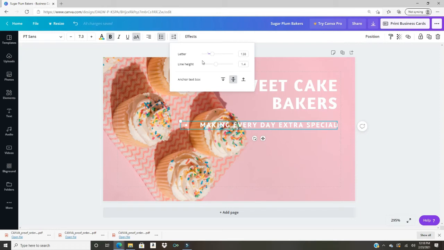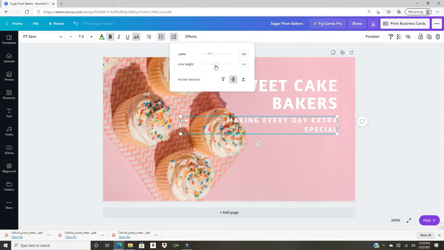And if you click this button here, you can adjust the text a little bit more. So this adjusts the spacing in between the letters. So as you can see, it's tighter as the number is smaller, but the higher the number goes, the more space is in between each letter.